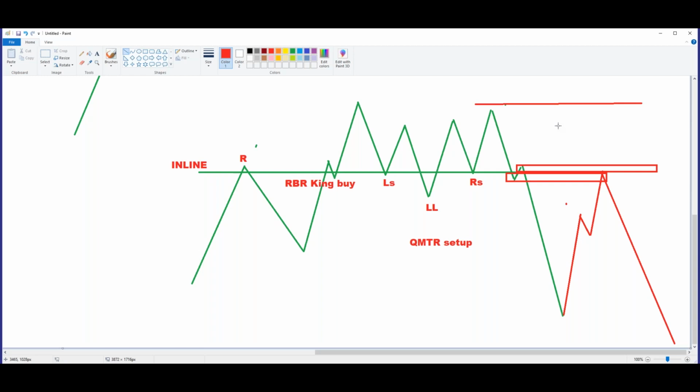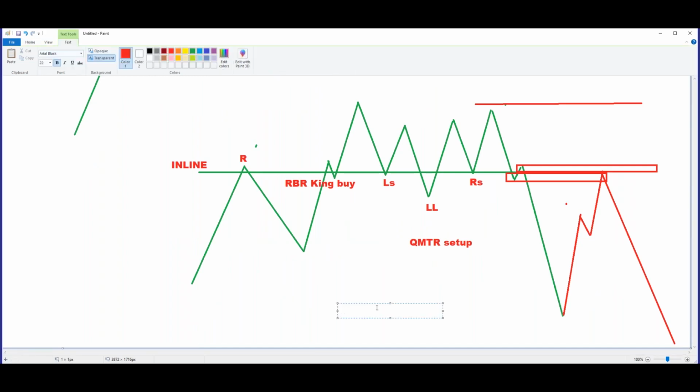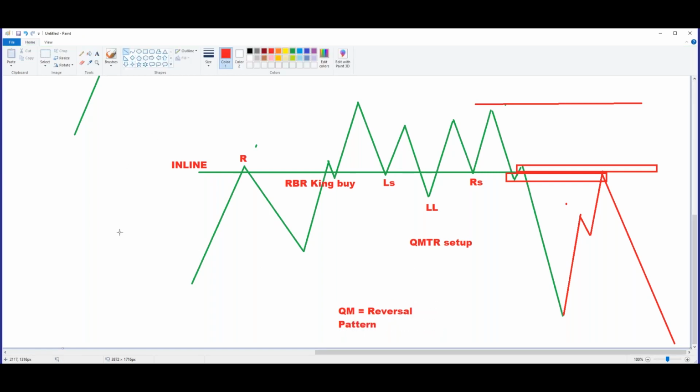Do we need to determine the trend at higher time frame first before using QM TR? Actually, if you are using QM, this is a reversal pattern, right? This is a QM. The whole picture is a QM. QM is a reversal pattern. Remember this. Reversal pattern. Price is going up from below. The trend is up. So if you want to take this trade, to sell over here, you are going against the market, against the trend. So it is a lot riskier.